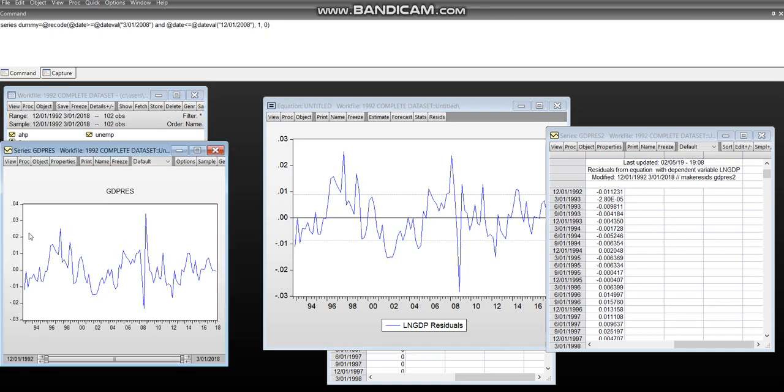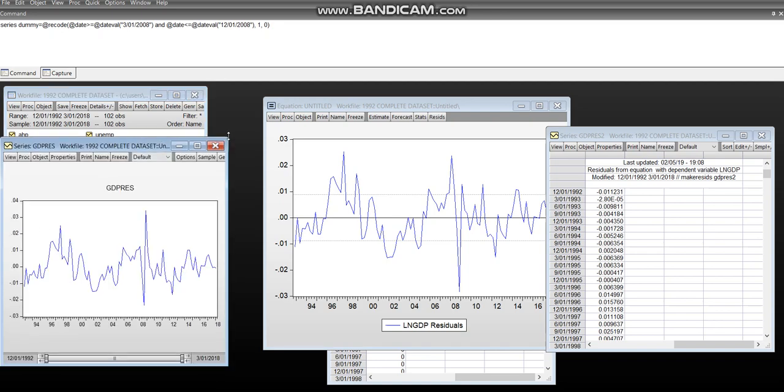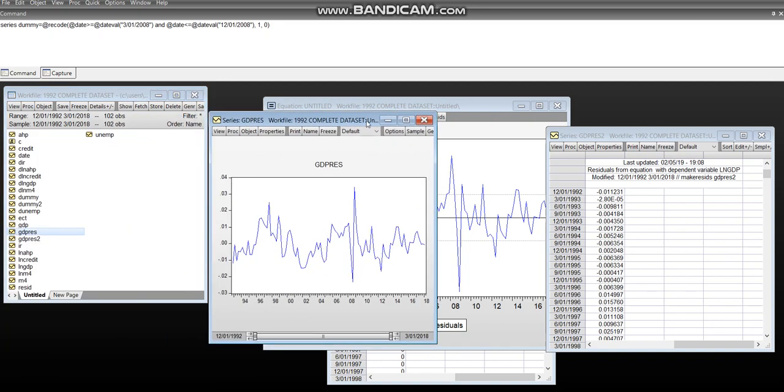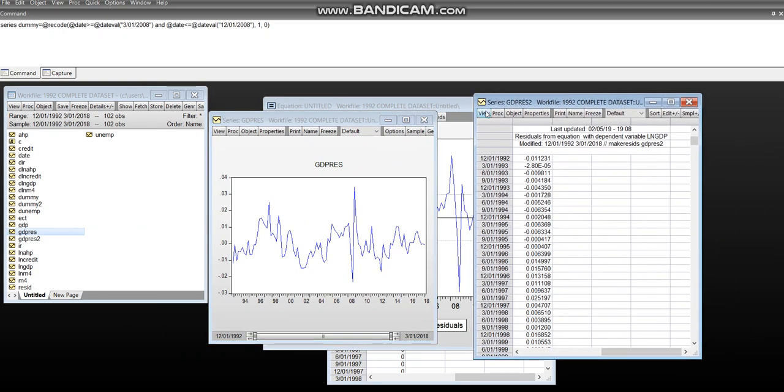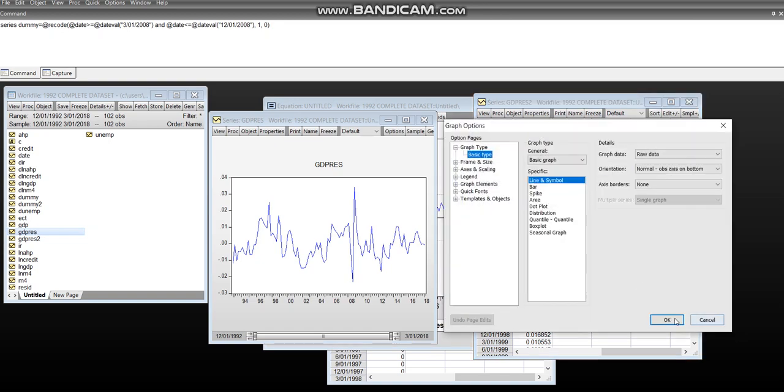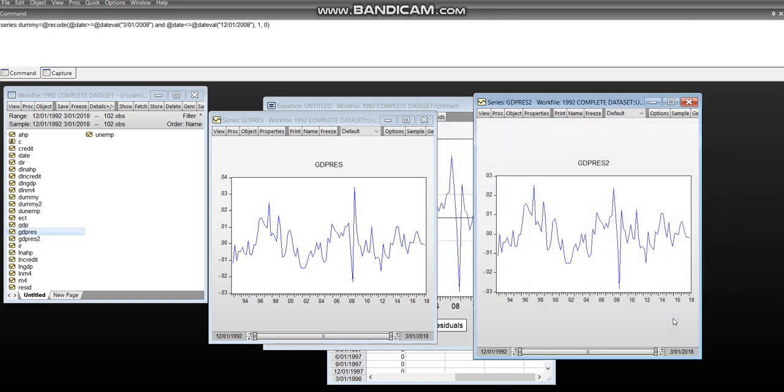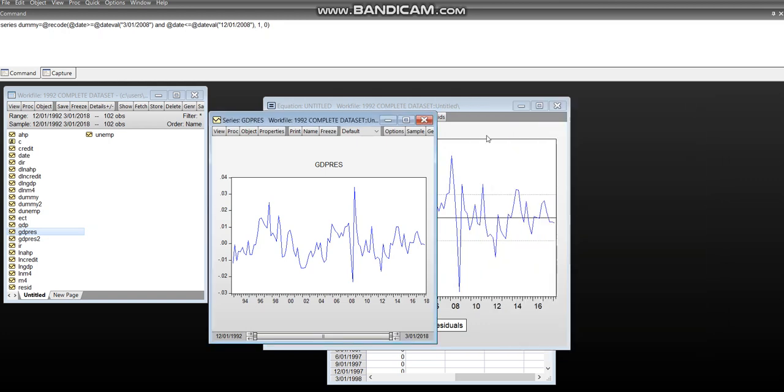This was the exact residual series that I used in my dissertation. Let me just graph this very quickly to see if it's the same. No, actually it's a little bit different.